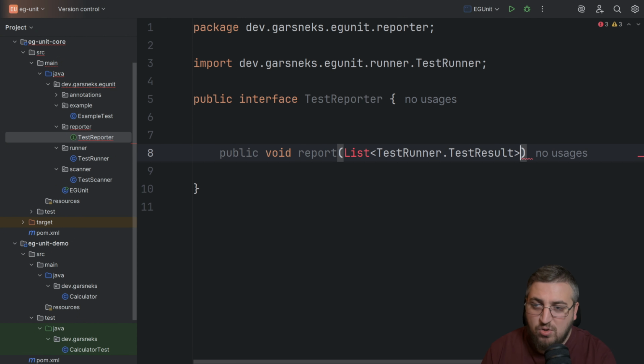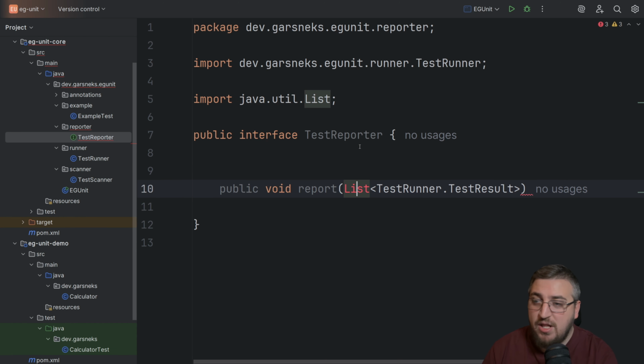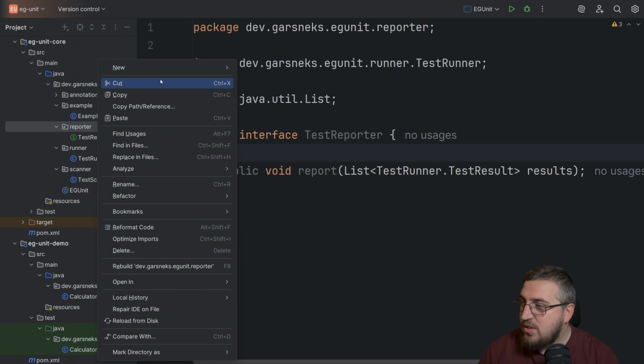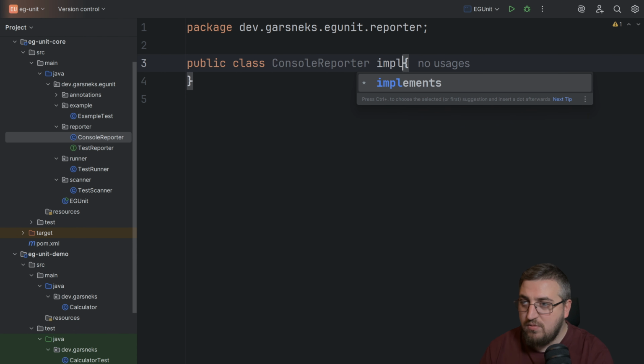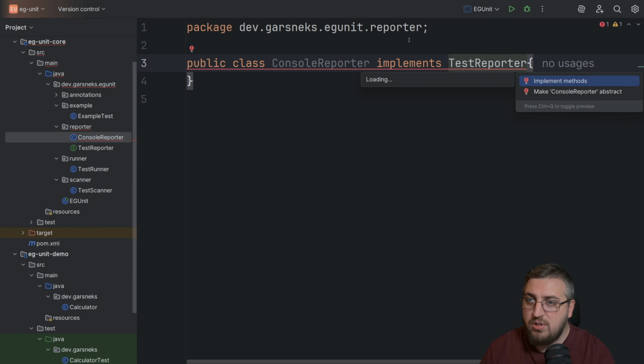Is it a console that we will implement first, or maybe generate a report file, or maybe send to some sort of endpoint indicating how often this test fails or not. Like I said, let's create one first that will be just a console reporter that will print some pretty output to the console when we are finished. So it will implement the test reporter.